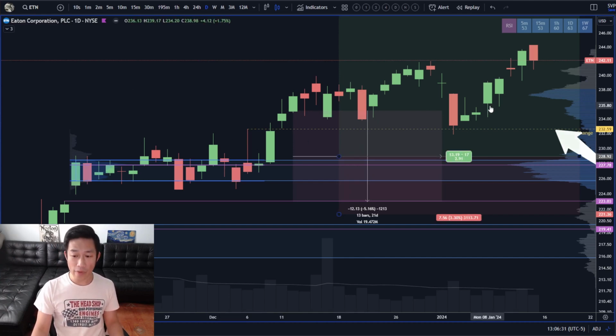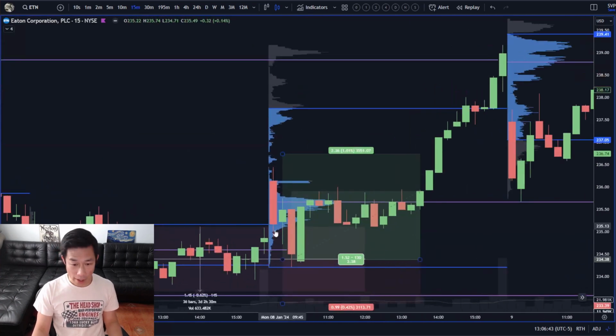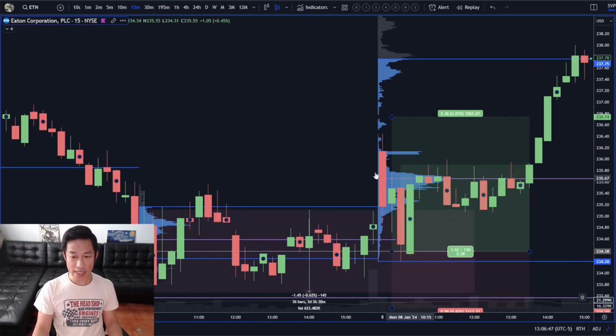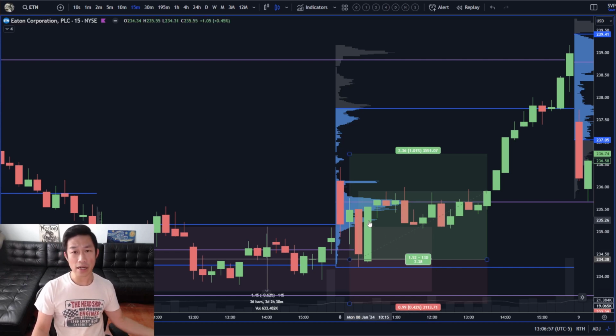So for ETN, then we sent out the detailed updated trade idea, not only the trade zone, but the exact trade idea for how to play it on Monday if the context was appropriate. If you get a strong open over the point of control on Monday, which is what you got, then we gave you this exact trade zone, and it worked perfectly. It worked quite well, right? So the update, the video, the original idea for that update will be included at the end of this video if you want to check it out.